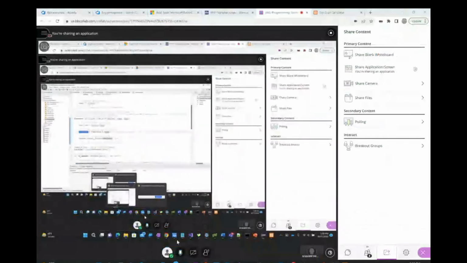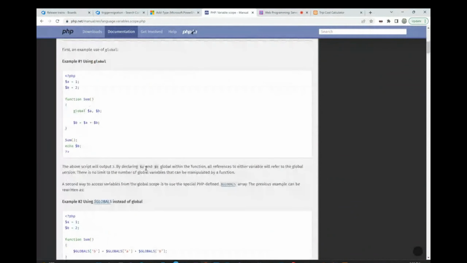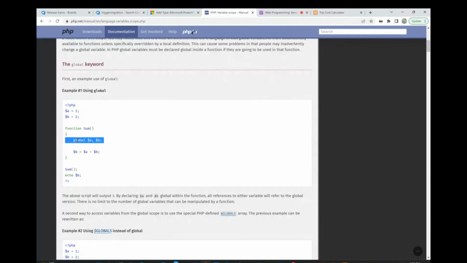That brings the concept of global scope. If you want a variable that is defined outside to be used in a function, what you have to do is use the global keyword. So look at this one. A function is defined here. Also look at this for reference. Go to this address. Two variables are defined outside, and then you want to use them inside the function. Very carefully notice this: if these are defined outside, inside the function they won't be able to recognize them.